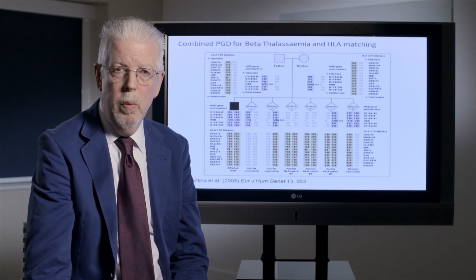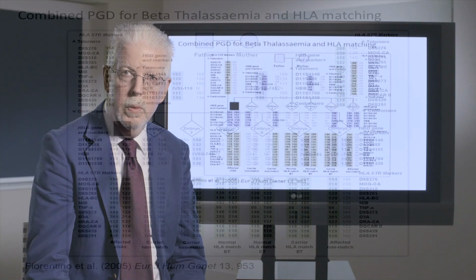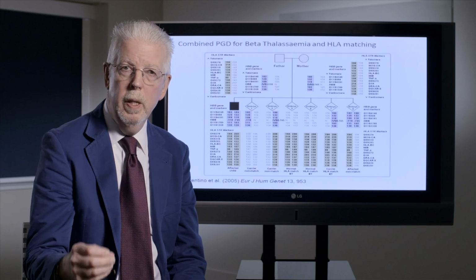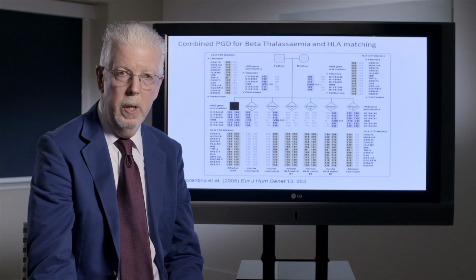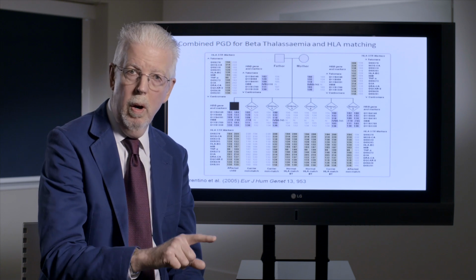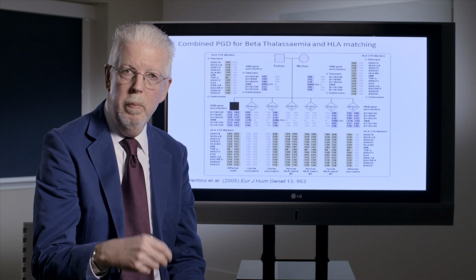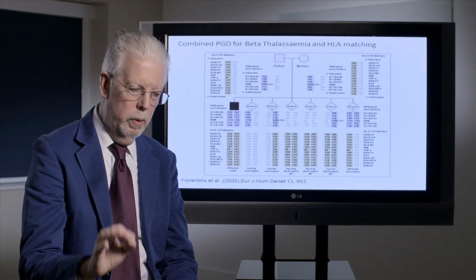This will be familiar to anyone that is involved in PGD. This has been the current practice. So following the whole genome sequencing, it gave us access to these markers. One particularly useful set of markers, short tandem repeat markers, can be used essentially to fingerprint a chromosomal region that carries a gene defect. Now, I don't have time to go into all the details of this, but essentially this allows you to identify both the chromosome with the affected gene and the normal chromosome, and gives you much more accuracy than just simply looking for the single gene defect itself, the actual mutation.